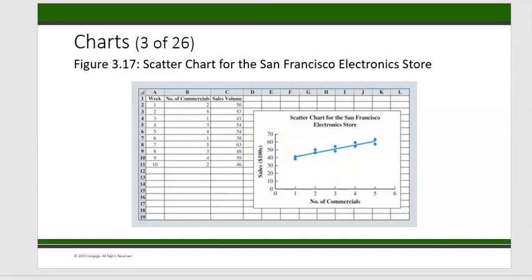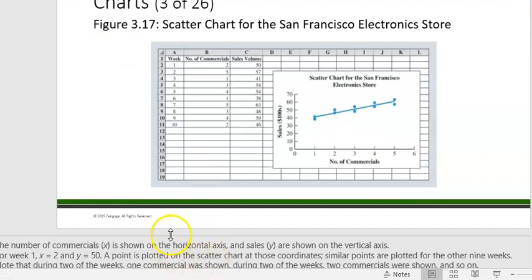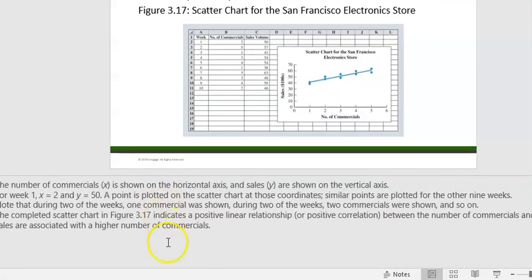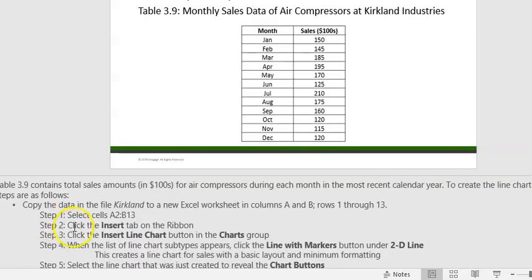The steps to create these scatter charts and other types of charts throughout the video that I'm going to talk about have been provided to you in the notes section of these PowerPoint slides. So if you scroll down to the notes section of these slides, they're going to give you more information about the data being represented here, and also provide you with the steps that you can follow in order to replicate these charts on your own.